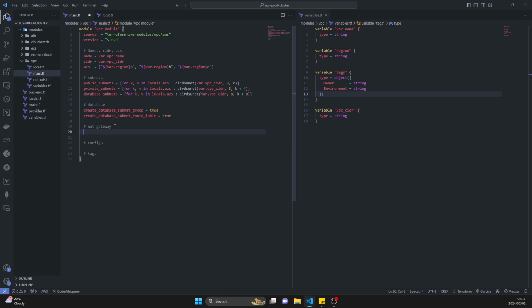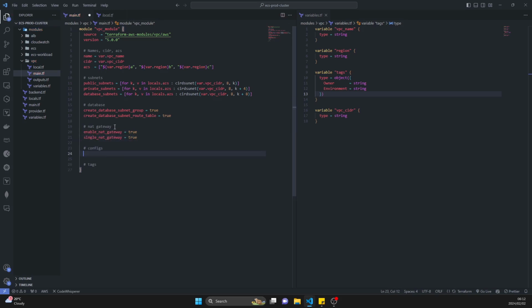But obviously the disadvantage is that we also can't communicate with the outside world. What the NAT gateway will do is allow our resources that sit in the private subnets to communicate with the outside world, and that's very important, especially when we set up an ECS cluster. So we're going to say enable NAT gateway true, and in saying true, we only want a single NAT gateway. Let's say true to that as well.